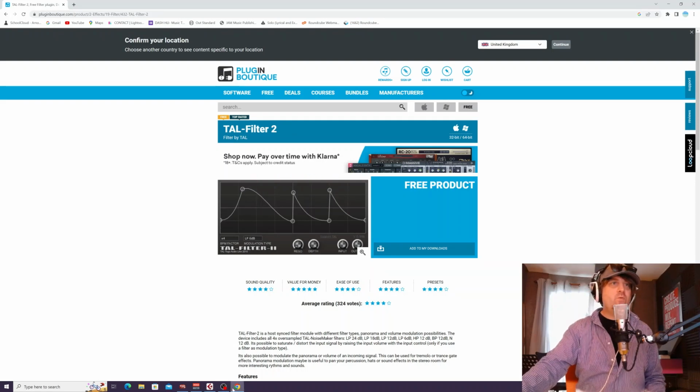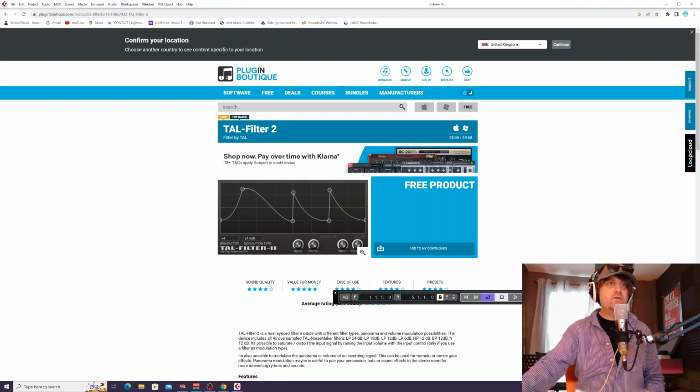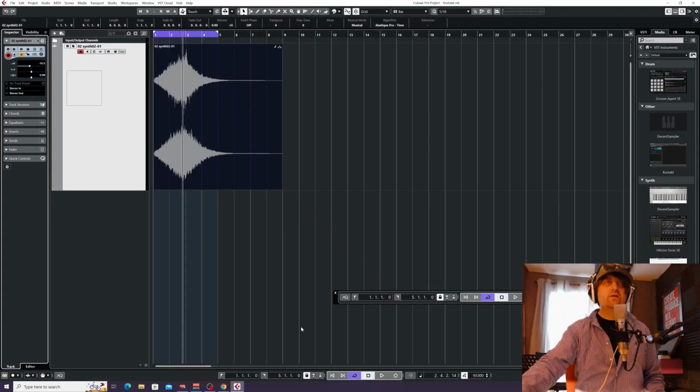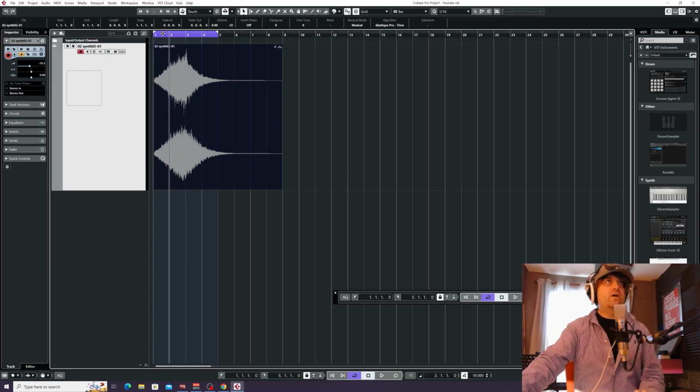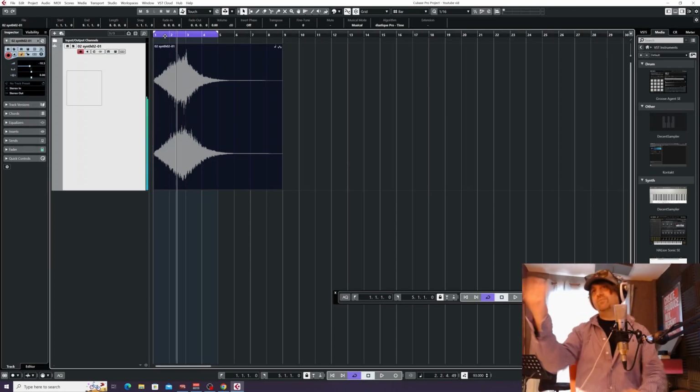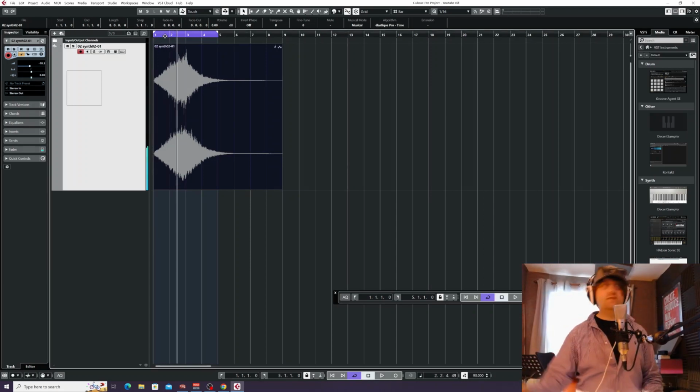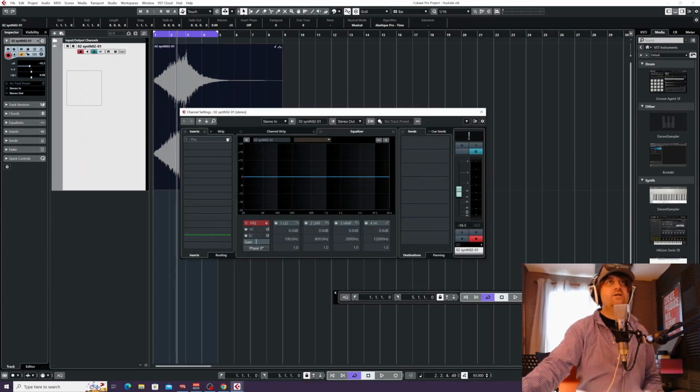So what I've done in Cubase, hopefully if I can get to Cubase. Okay, I've just imported what looks like a riser synth sort of thing, so nothing particularly outrageous there. I've got it on a bit of a loop, but I'm going to go to E, so to edit the insert. So click on the E, and I'm going to put the TAL filter as the insert. I've downloaded it. It's a free download.